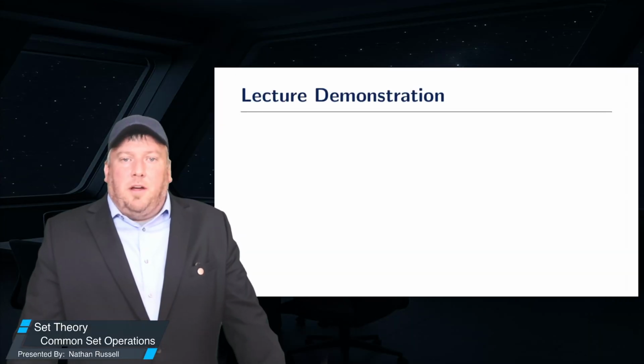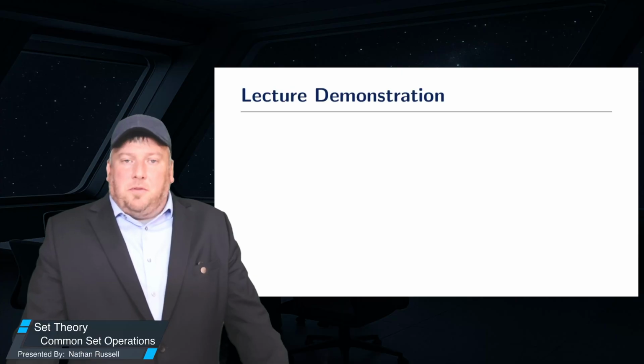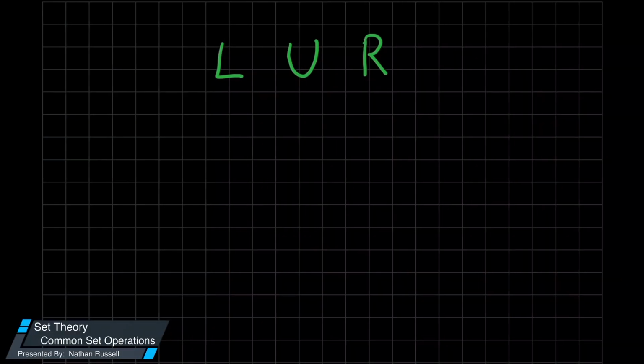Let me take a moment to go to my notebook, and I will demonstrate a few examples of what we have discussed. So remember, whenever these operations are happening, we're going to have a left operand and a right operand. Both of these are sets, and the result will be another set. So anytime we apply one of these operations on two sets, the result will always be a set. And we'll demonstrate how this may be the empty set, but keep in mind, the empty set is also a container that has nothing in it, but it is a set nonetheless.